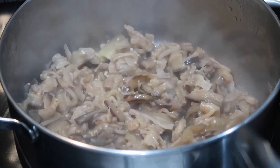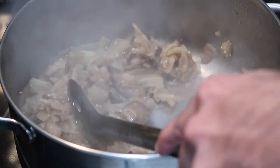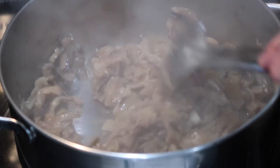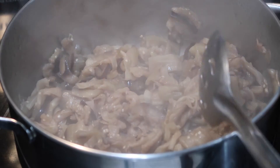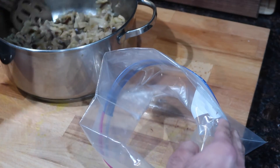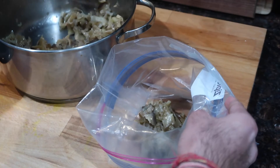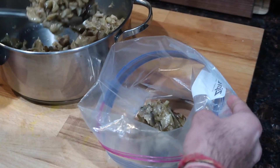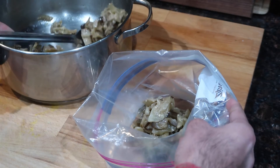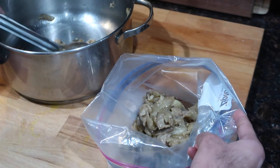Every so often go in and stir it, and once you let it sit for those couple of minutes it'll wilt down really well. It's cooked basically halfway, and that's the point where you take it off the stove and let it cool completely. You want to make sure the pieces are fully cool and not even warm before putting them in the freezer, because if you ever put hot food in the fridge or freezer it tends to make the food sour or spoil very quickly.